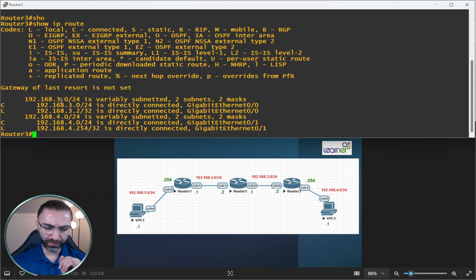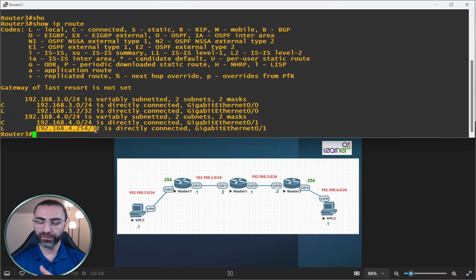So at the moment, 3.0 and 4.0 are directly connected here, and there might be tens of other subnets in other directions. So instead of adding one route for 2.0 and one route for 1.0, one route for X, one route for Y, etc., we can add a default route on router 3 and apply it to all other subnets.